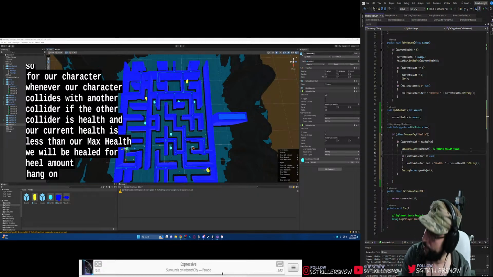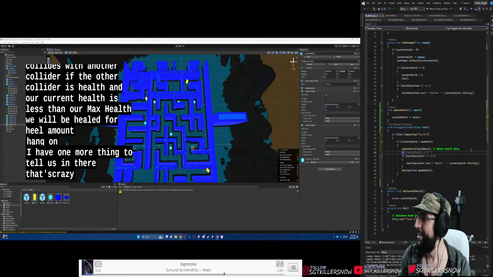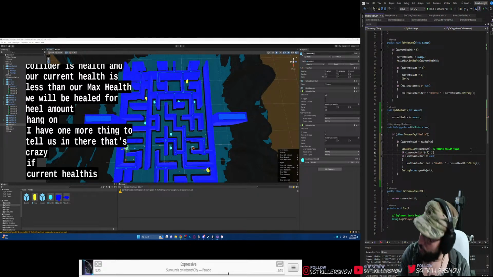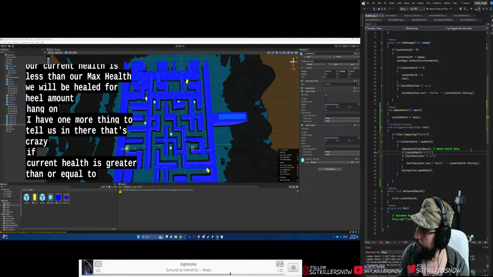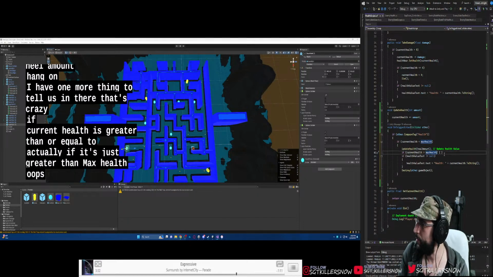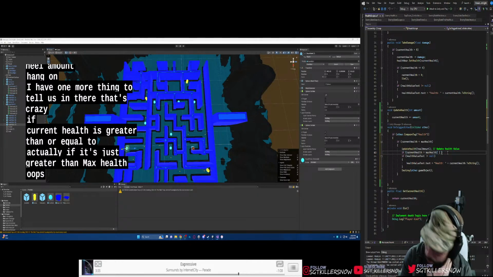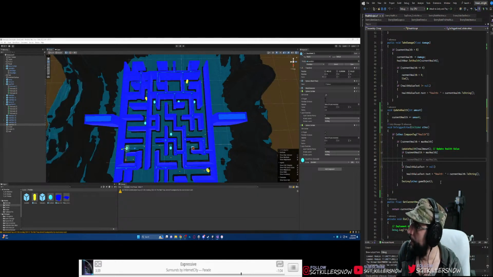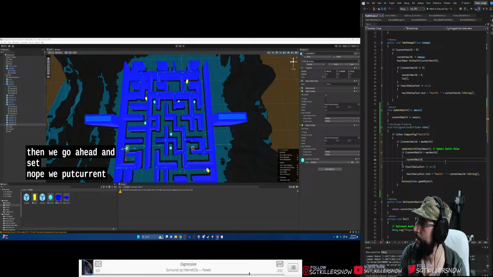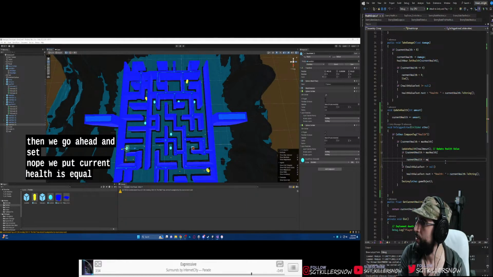Hang on. I have one more thing to toss in there. If current health is greater than or equal to... actually, if it's just greater than max health, then we go ahead and set current health equal to max.